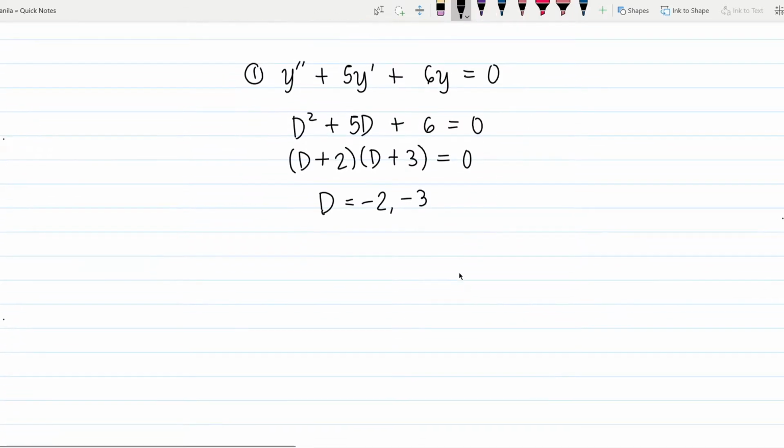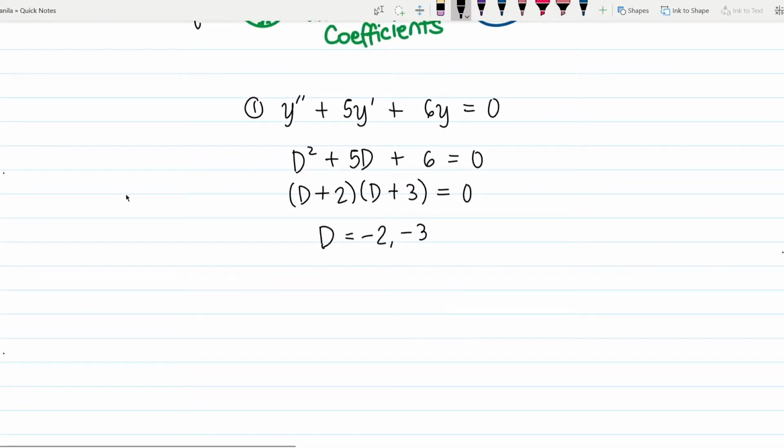And so how does this translate to us getting the solution for this function, right? As of now, there are no initial conditions for this. So ang magagawa lang natin, the best we can do is our general solution. We call that y_g, I think. For some textbooks, I think they just call it y, but there's no problem. We'll just clarify this is y_g. Our y_g here is just equal to our complementary solution because walang nasa right side, right? So there's no problem with that.